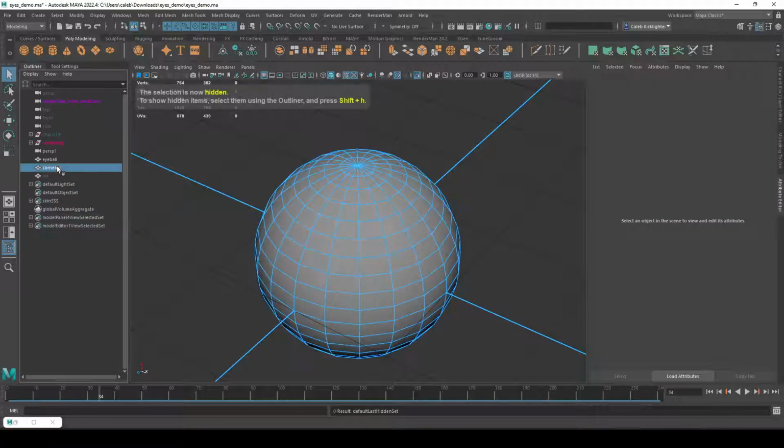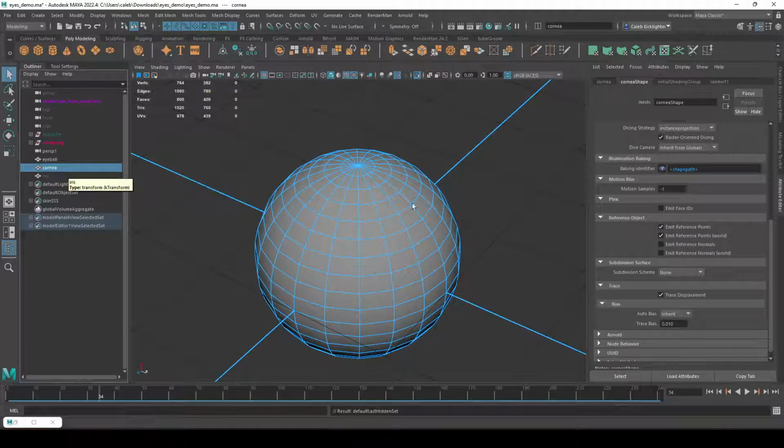Okay. So if you're to model this, we want to understand generally the scale of the eyeball, of course, and we want to know the proportion the iris takes up compared to the eyeball itself. If you're going from real world, there's actual measurements you can look up and use, or if you actually have a specific character or even scan data, you can align it up with that and try to figure out those proportions of the eyeball to the iris. If you're doing a stylized character, that's based on your concept and is really hard. I always think the eyeballs are actually kind of hard to size and scale because getting them to fit inside the eye socket while scaling them, you have to keep adjusting them.